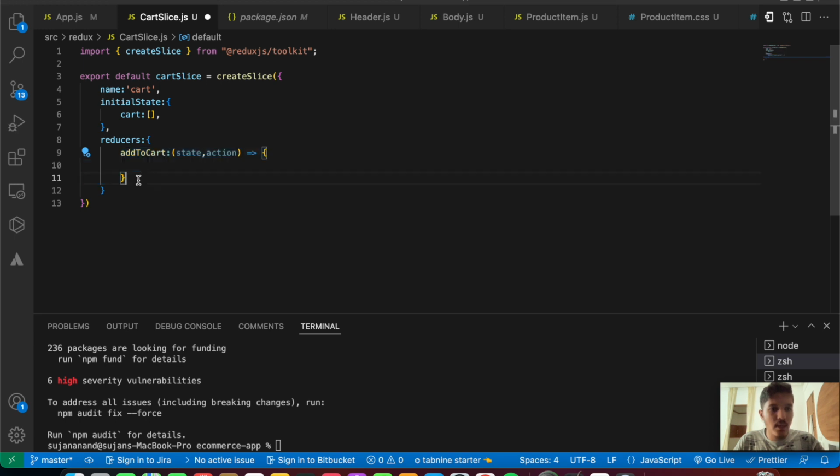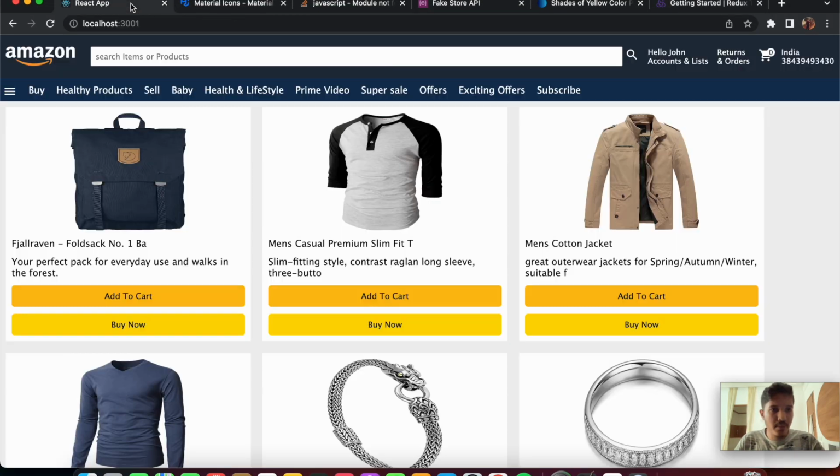So let's think exactly how we can write our add to cart. Over here inside our web page we have our add to cart button. Let's say the user presses on the add to cart button for the first time. If the user presses it for the first time, then in that case we should pretty much add all of the details, that is the image, the name, the price.